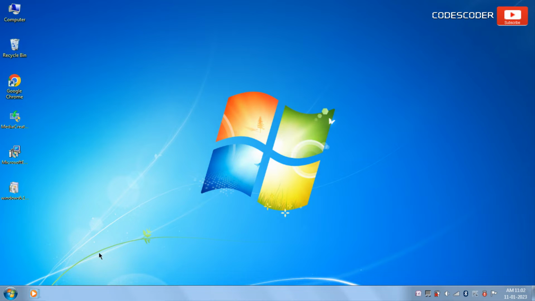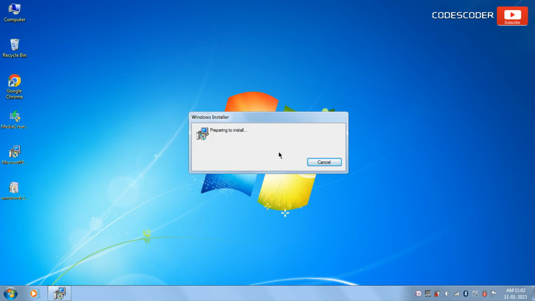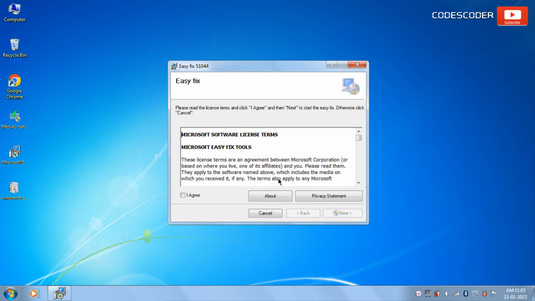To install EasyFix, double-click on the downloaded file. Now, click on the Run button. On this new window, tick on the I agree checkbox to accept the agreement.